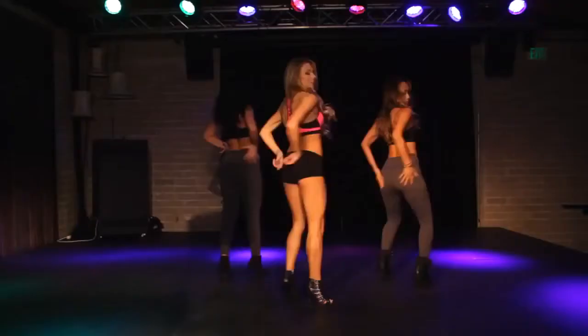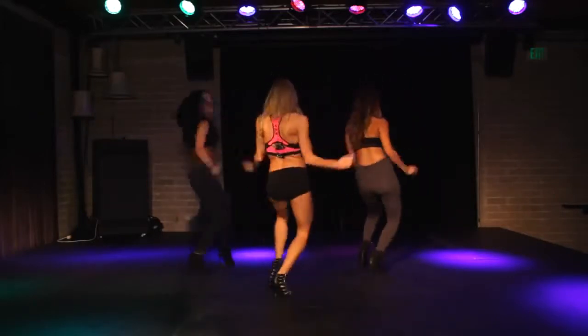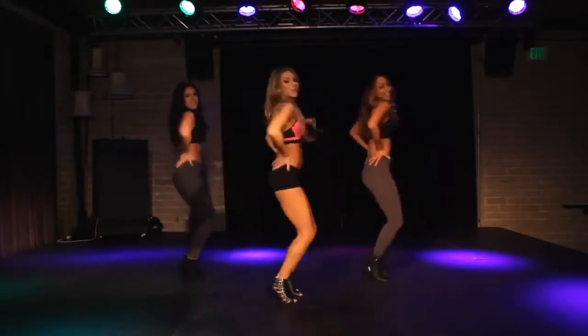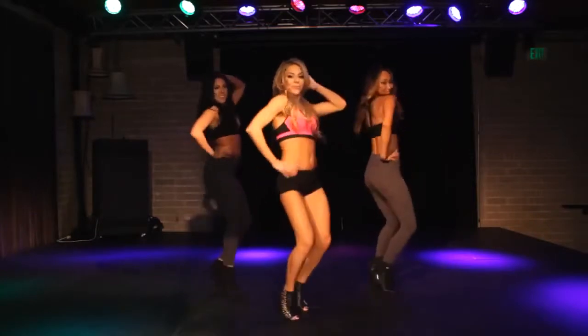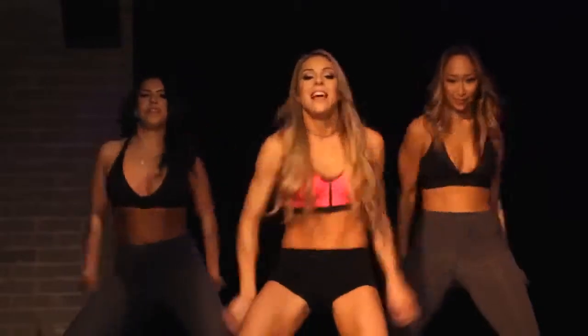And circle to the left, other way, and pop, pop, pop, pop, smack, hip up, smack. Open second. Right, left, right, left, right, left, and shake.